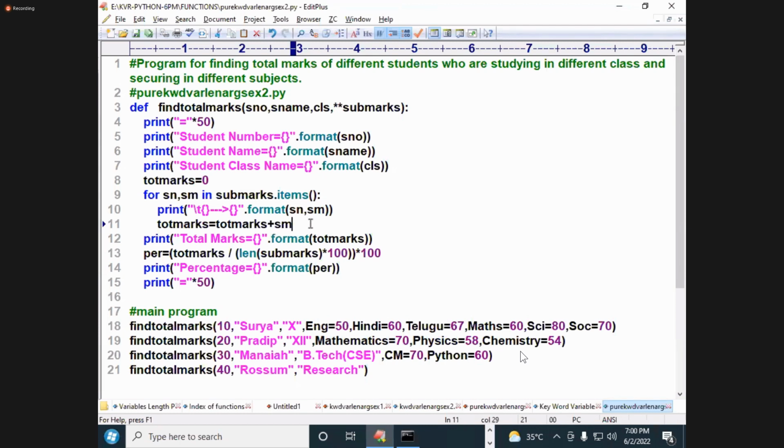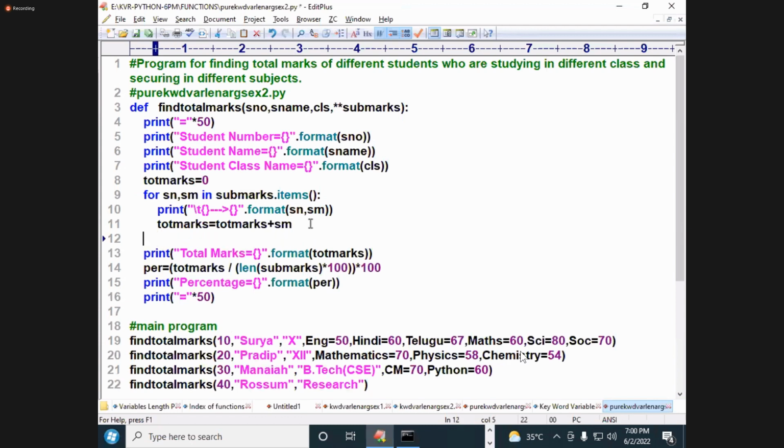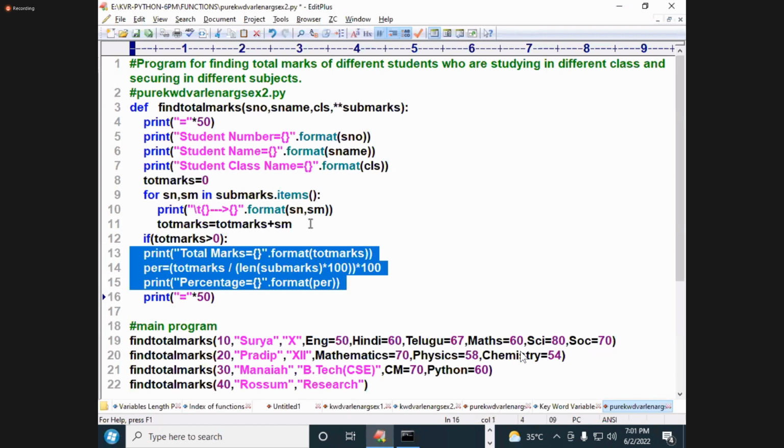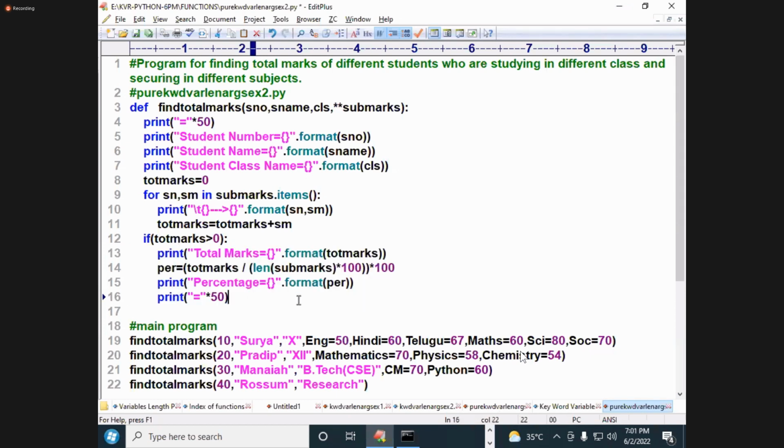Here I am writing one beautiful point: if total marks greater than 0, print this information. Yes or no?